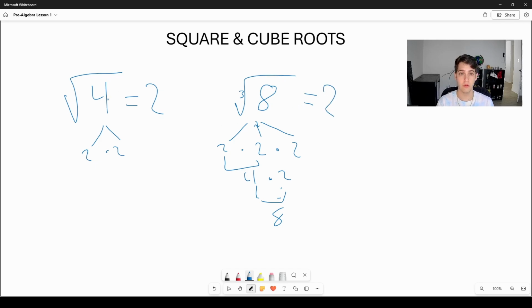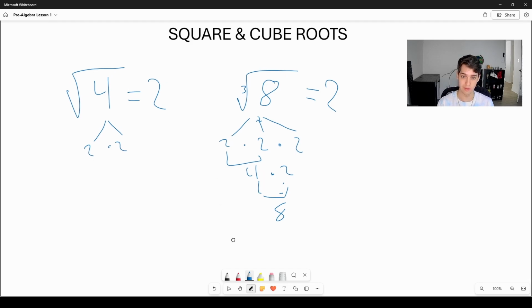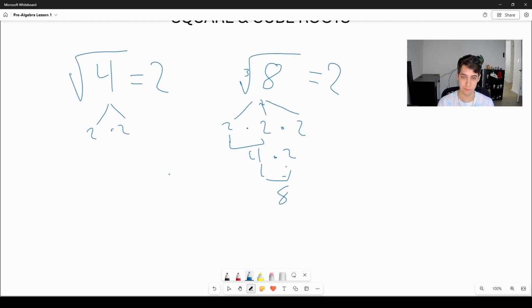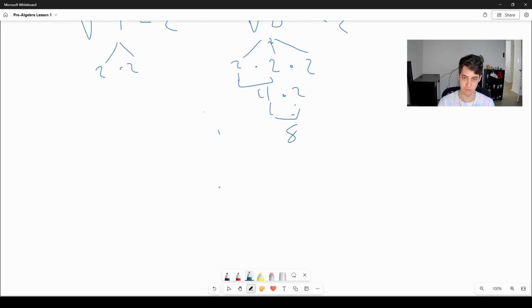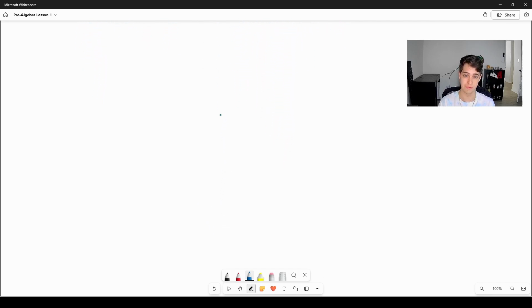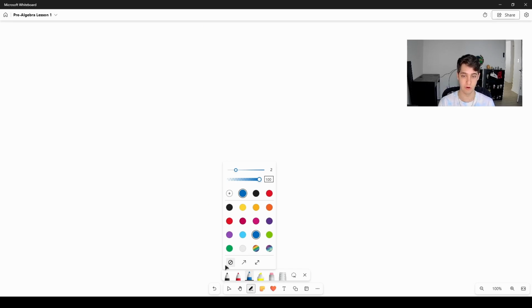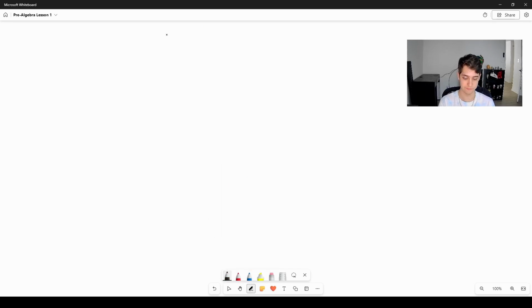Now these are called perfect squares, the 4, and I guess this would be a perfect cube, the 8, because we can actually find a value where that happens. There are plenty of documents online that you can find that will give you a list of the most common perfect squares, usually from 1 through 12. We're not really going to do that here. Just know you can find it quite easily. But let's do a few more examples and show you how to think about this, because sometimes larger numbers will come up and they're hard to remember off the top of your head.